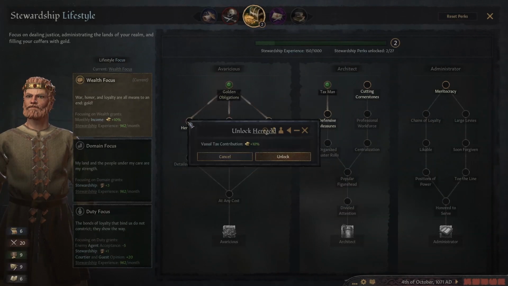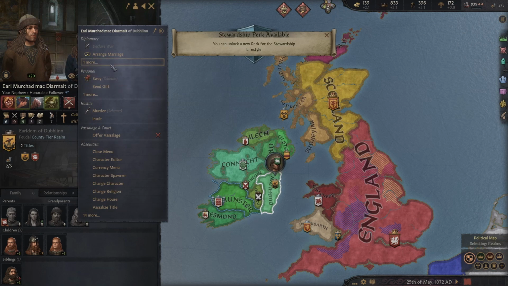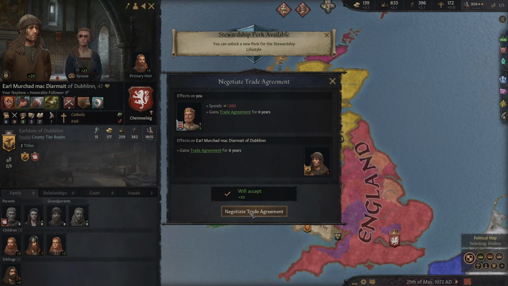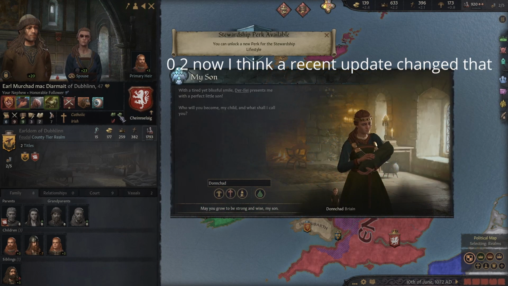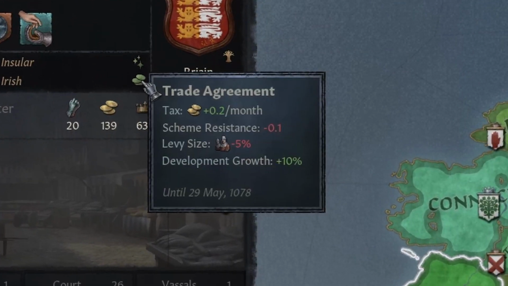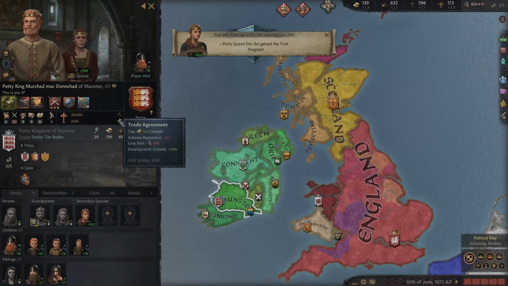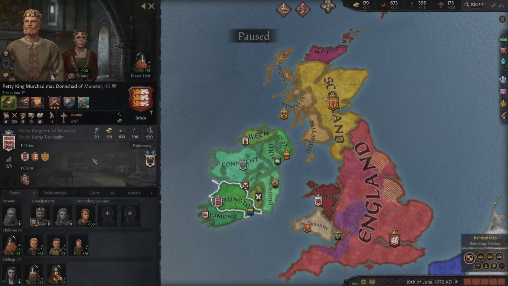The next major addition is the trade agreements interaction. If you have the detailed ledgers perk, you get an option to negotiate trade agreements with other rulers. This will cost you 200 prestige, and each ruler gets 0.1 taxes extra a month and a 10% development growth for 6 years. But I'm pretty sure you can only have one active at the same time. But I do feel this is pretty fair, as the tax increase might not be noticeable, but the extra 10% development for 6 whole years is pretty major while you work on making your towns prosper.